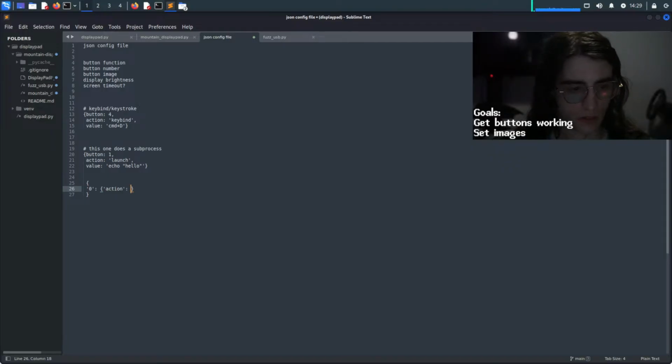That can be keybind. Oops. And then this can be value, CMD plus D. Actually, we just do CMD.